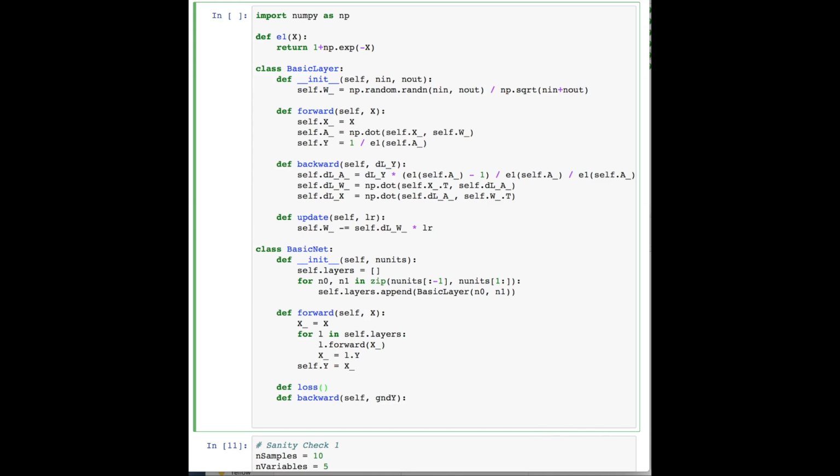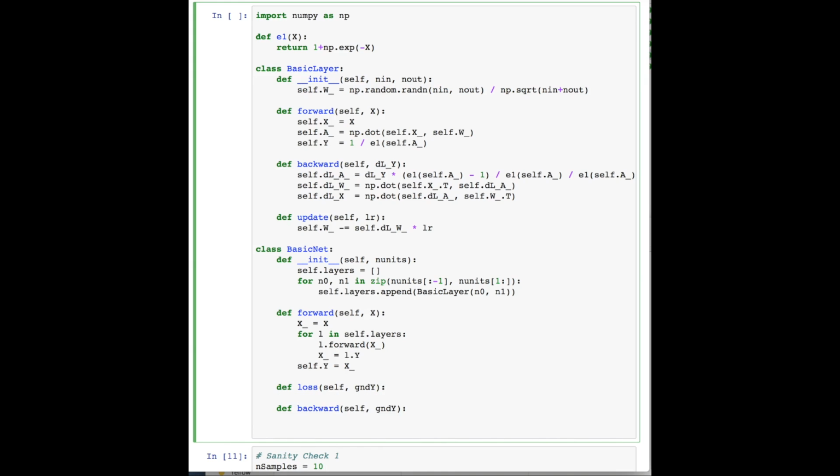Now let's have an extremely simple loss. If the network's output is y, we compare it to the ground truth y. The comparison is taken like that because the ground truth y is either 1 or 0, it's a binary value, and the predicted y is some value between 0 and 1.